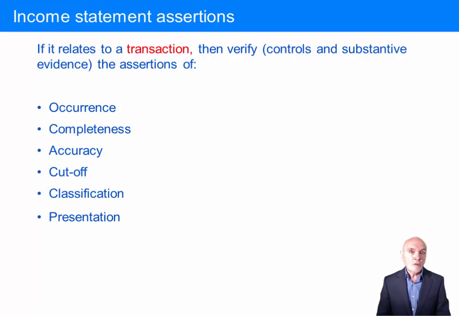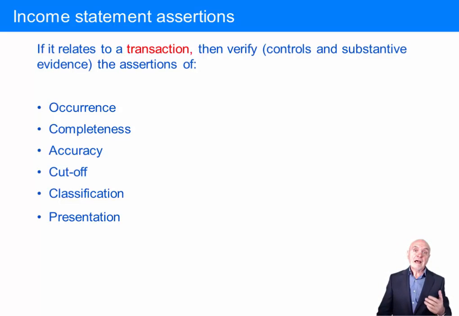Similarly, in your transactions and events, if you've got a very, very good internal control system, then more or less like clockwork, if an order comes in, the dispatch is made, the invoice is sent out, it will end up in the sales account very, very reliably. And if the internal control system is very reliable, then we as auditors have to do less direct tracing, if you like, from sales back to orders. And of course, if you want to do completeness, you'd have to go the other way.